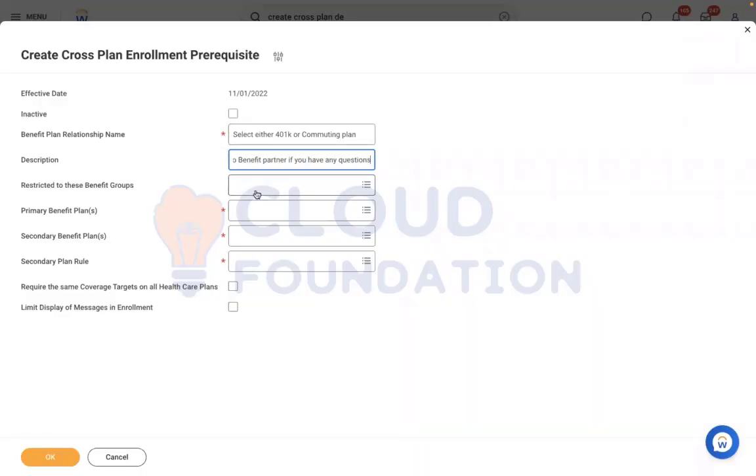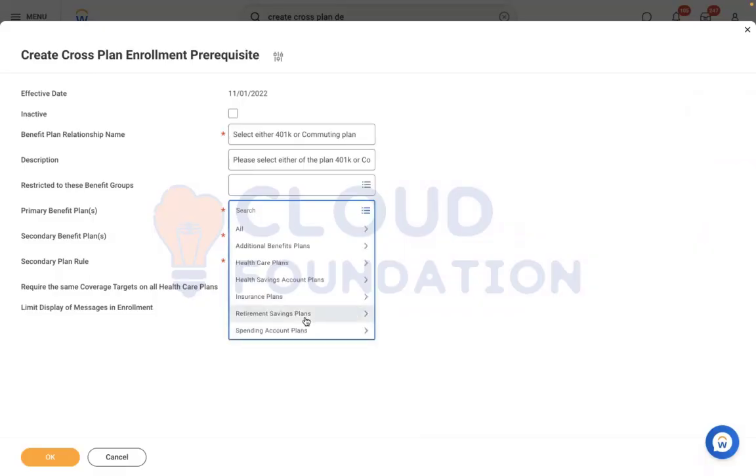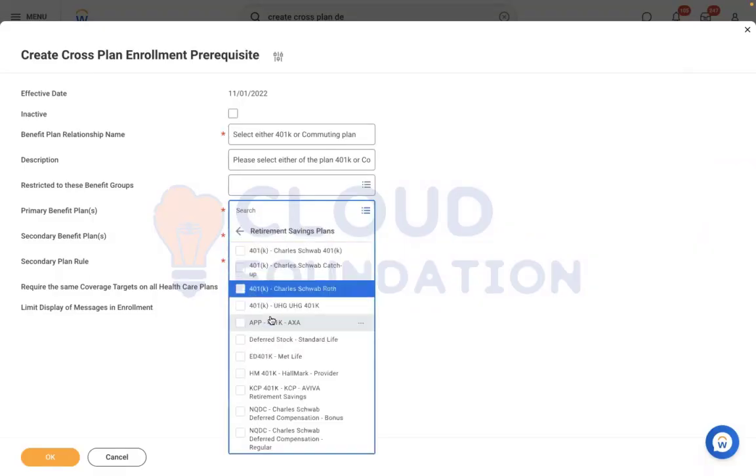Now we are not restricting the benefit group. Benefit group is by default USA salary. We can assign or we can ignore. Primary plan, from retirements we will select our RBS.